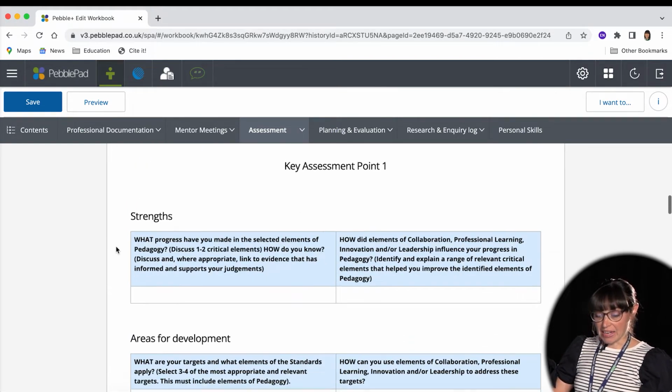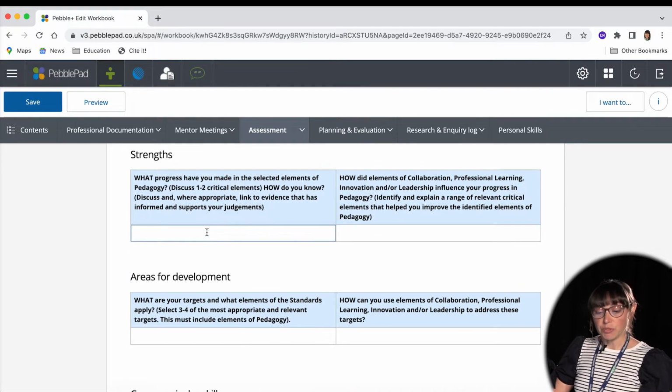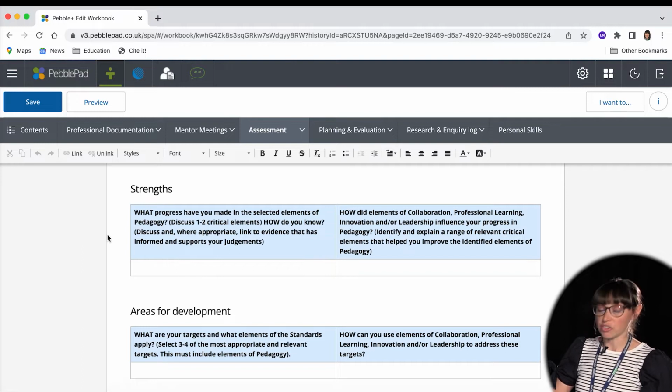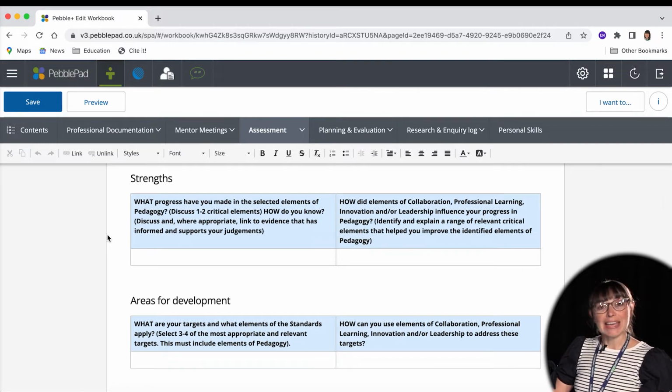You're going to then follow the prompt questions in the synthesis of progress pro forma that you find on the PLP, and aim to plan to address those before you write it. So you might want to do some rough planning before you commit it to the PLP.